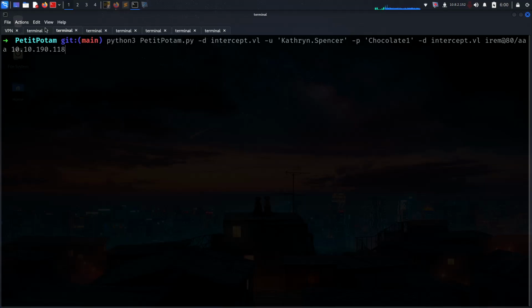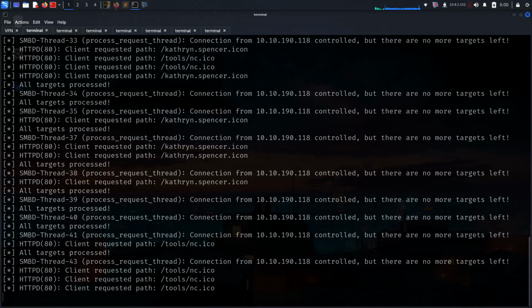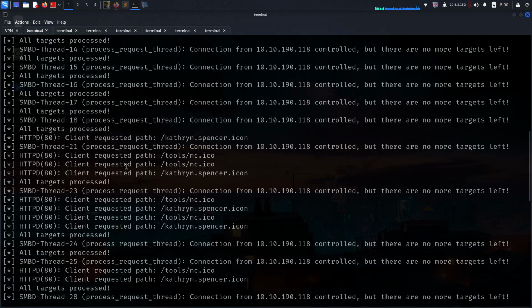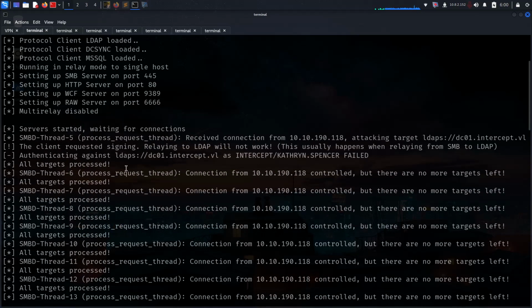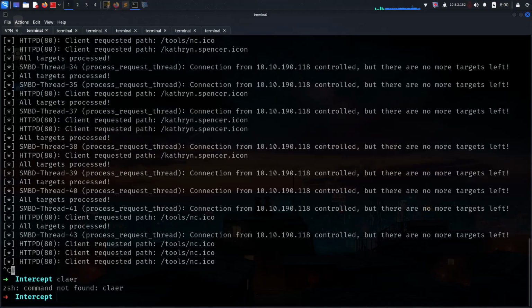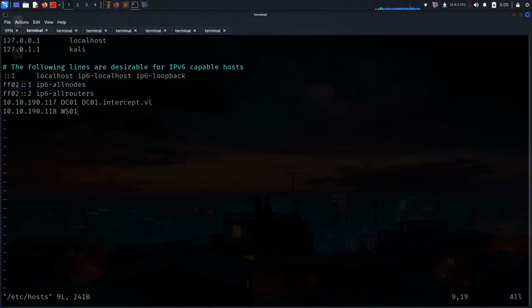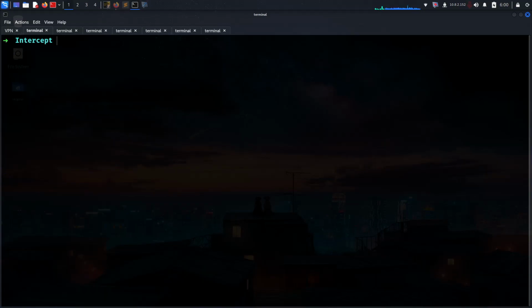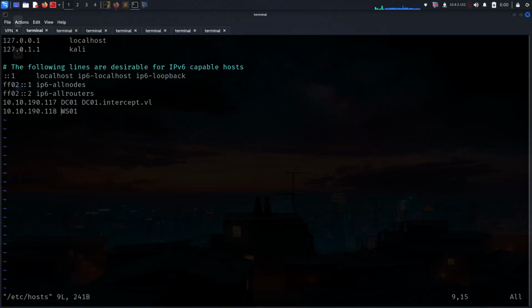Alright, intercept.vulnlab. Okay, it failed. What if I do intercept.vulnlab here?